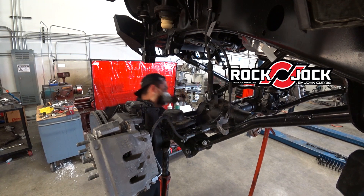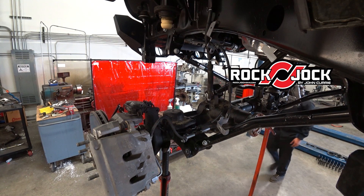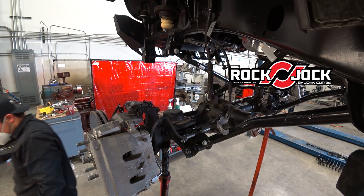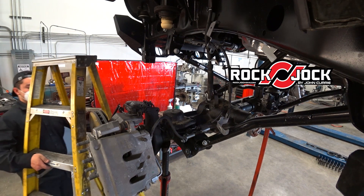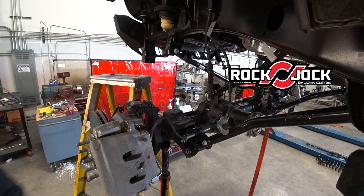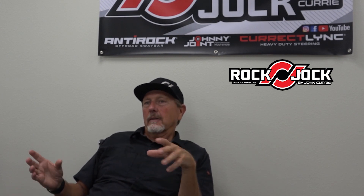We're creeping up on it. Even the way the springs in the front will want to lean or bulge in one direction — we've been adjusting that to try to get them to stand straight up. We need to make one more adjustment on the spring, but it's really close to what we want. So what we'll do is make some prototypes, test them, and if we have a good enough prototype we'll get a short production run, put those on some vehicles, and once we get it dialed we'll go to a full production run.